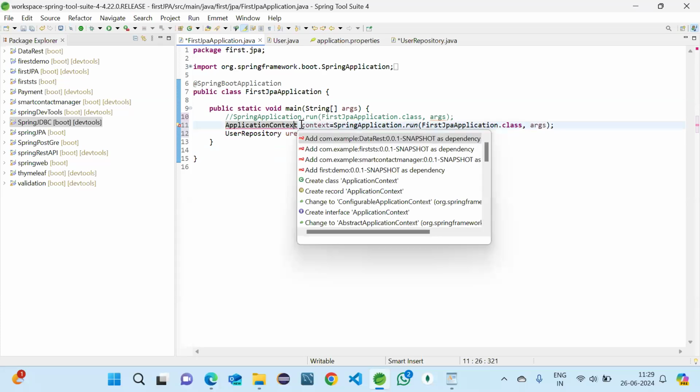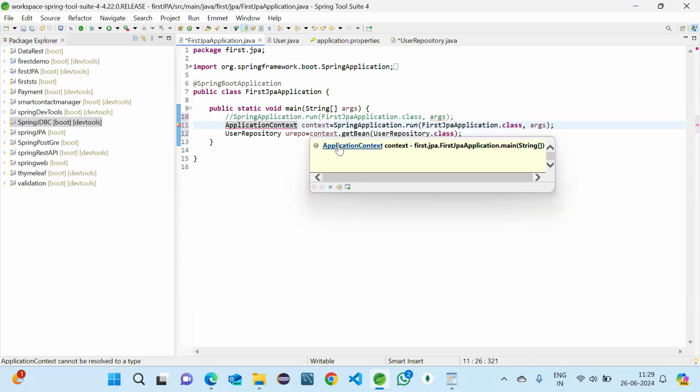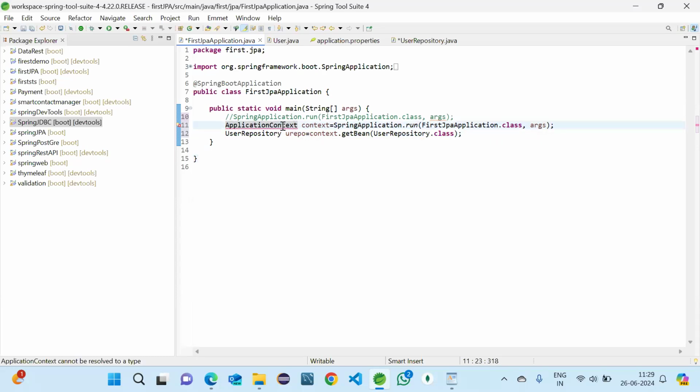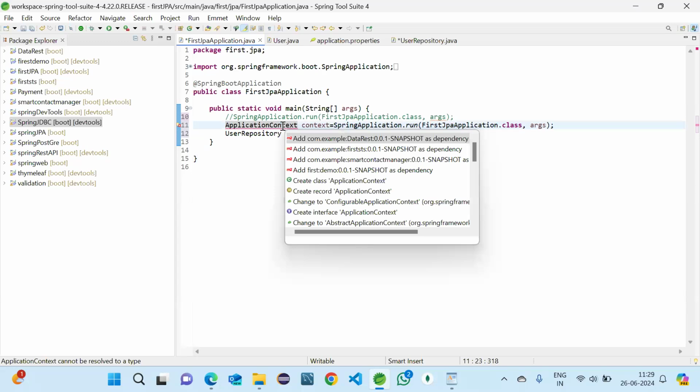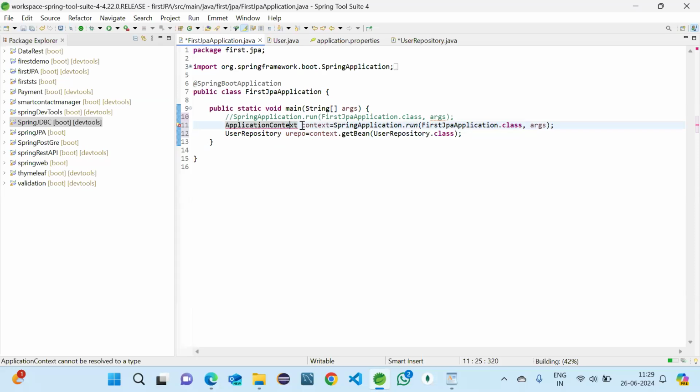One second. Let me check this. Application context.